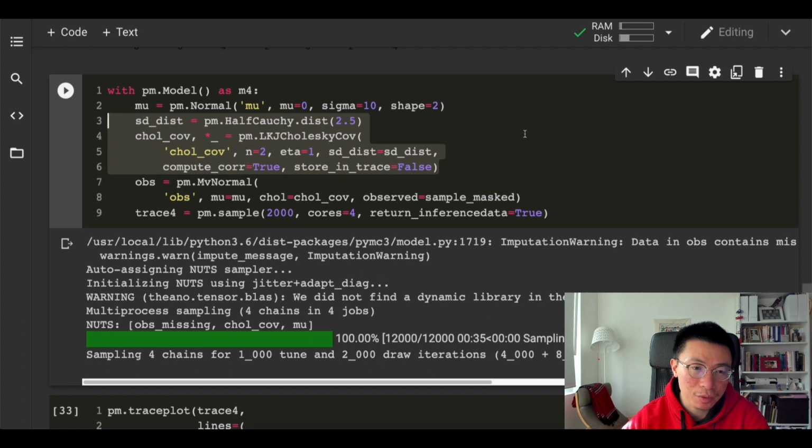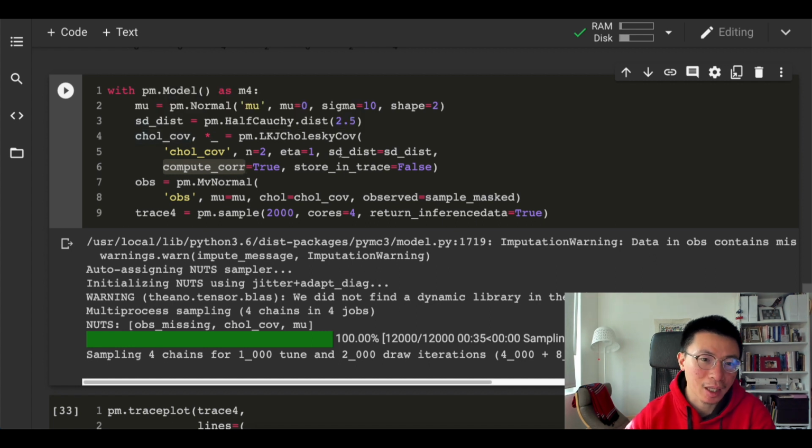In PyMC3, what we usually use is the LKJ Cholesky covariance, and this also gives you new features thanks to Alex. We can also compute the correlations and covariance and have them stored in the trace as well.